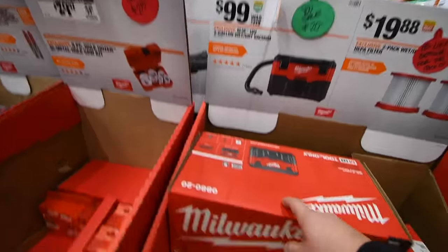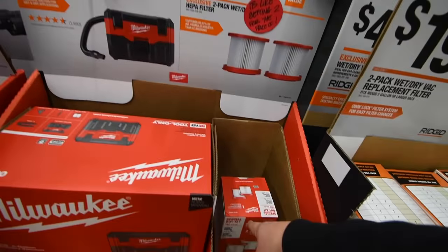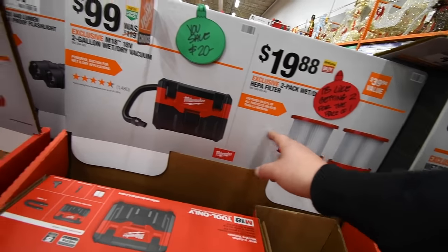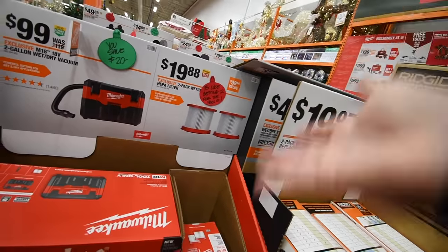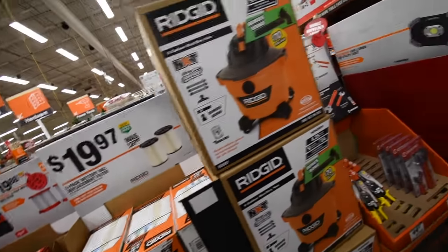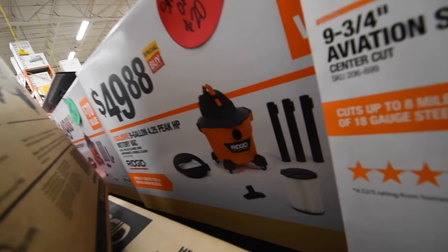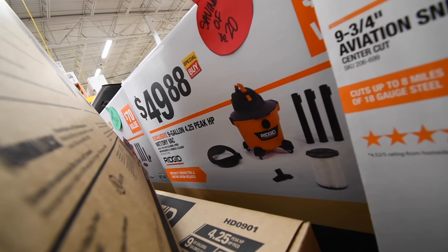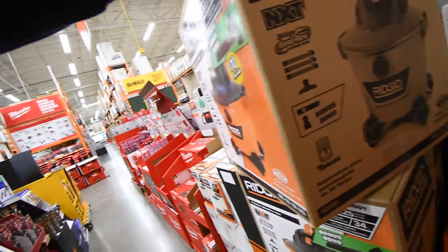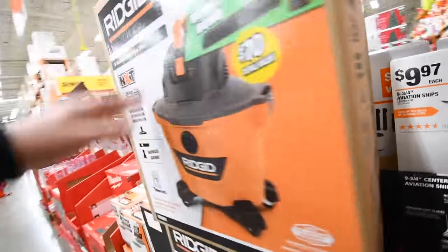$100 for their vacuum — that's the 18-volt vacuum. $20 for the two filters for the vacuum. This is a Black Friday sale — if you buy this, you should get the filters for free, in my opinion. $20 for two Rigid shop vac filters. About $50 for their shop vac — that's a good price. That one is corded — it doesn't say anything about batteries so it has to be corded.